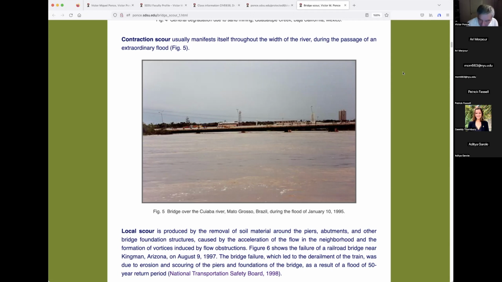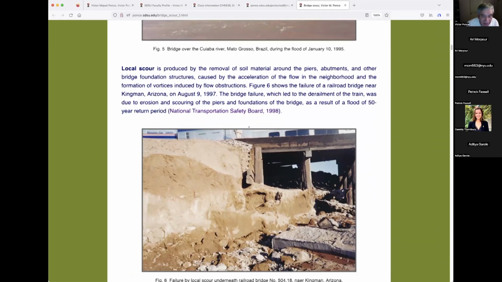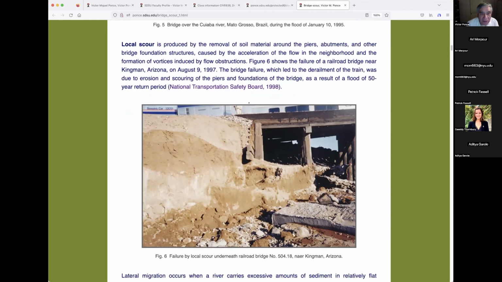It was flood stage. It was such flood stage that I was able to take a famous picture that I had in many of my videos of a rural area, which has about a couple of feet, or say 0.5 meters, of water above ground. So flooding was already at least 0.5 meters, if not more. Local scour, yes, and our example of the Kingman Bridge, which I already talked about.